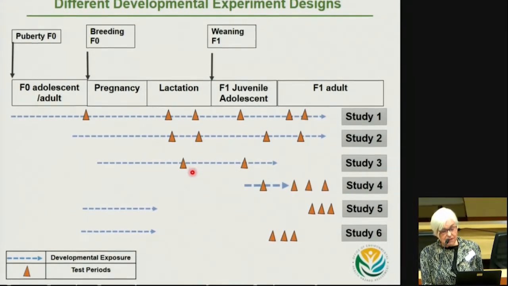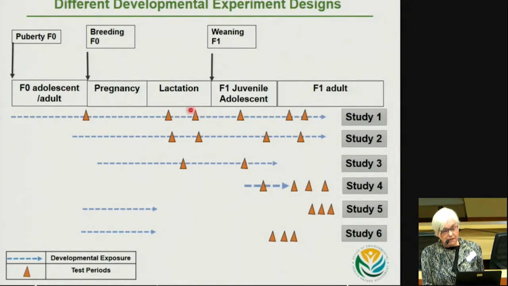Also, the behavioral assessments occur at a lot of different times. This is a time period shortly after birth when a lot of behavioral assessments occur in the studies. Also the juvenile adolescent period, and in young adulthood and even older adulthood, the behavioral studies may be conducted. So the overview from this slide is that there are a lot of different study designs. If you ask if something produces developmental toxicity, you can't really look for consistency across study designs. You have to look at each one of them individually and try to figure out what they're trying to tell you.